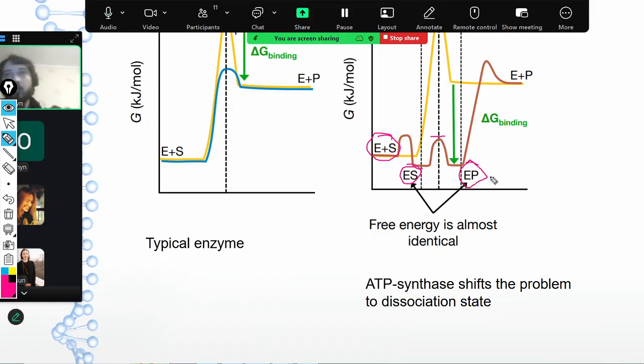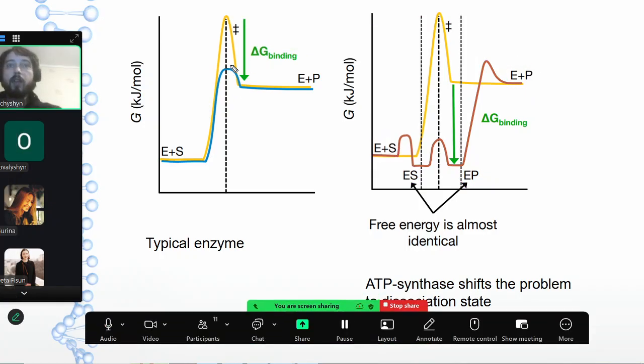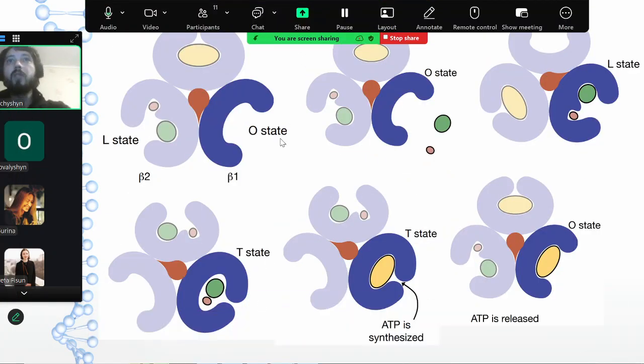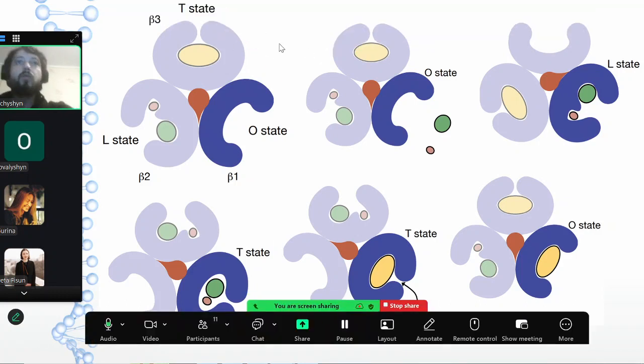So the reaction was performed, I get product, but this product is tightly bound to the enzyme. And on the decoupling of the product from the enzyme, that's the place with the highest transition state. So here is the problem. In typical reactions, you are trying to solve the problem just by making this potential barrier lower, but in this case you are moving the problem to the mechanical decoupling of the products from the enzyme. And I will show you how the catalytic site of these ATPases looks.